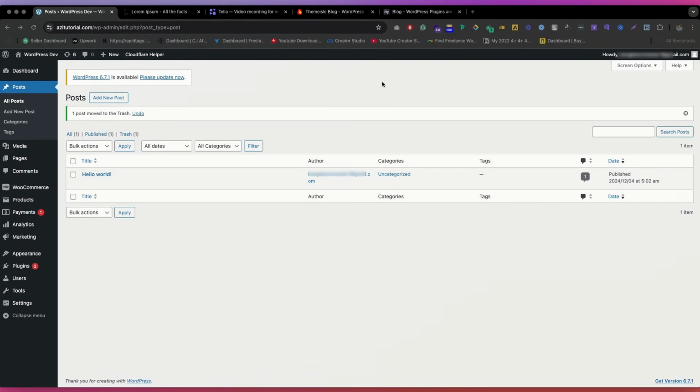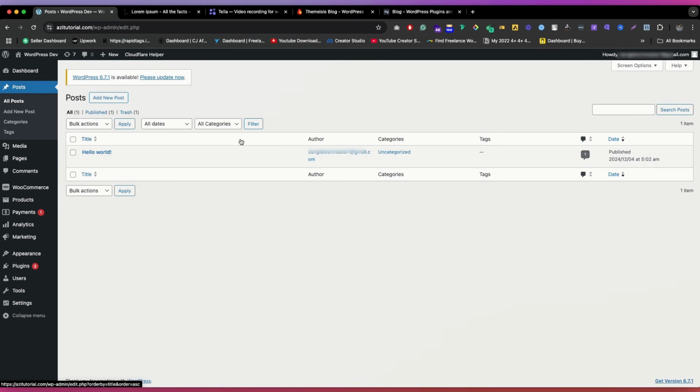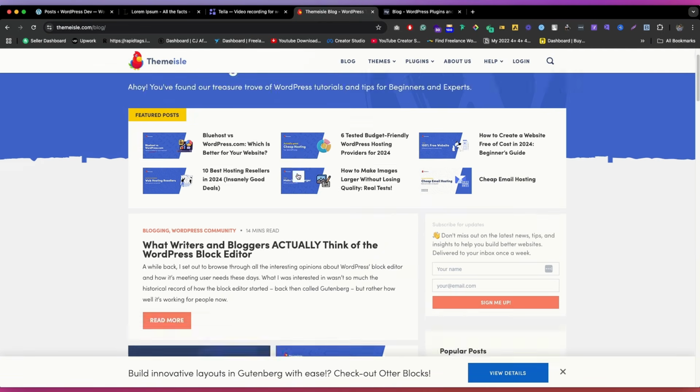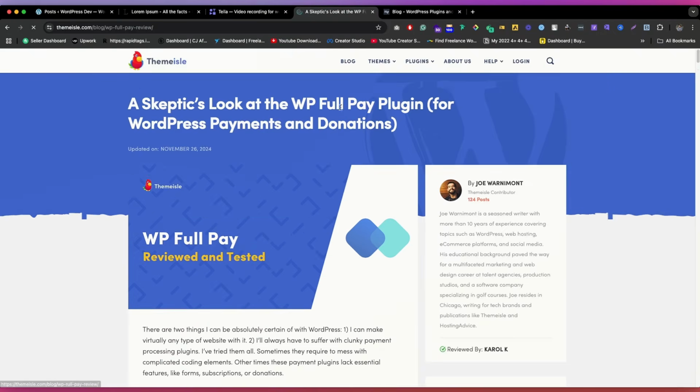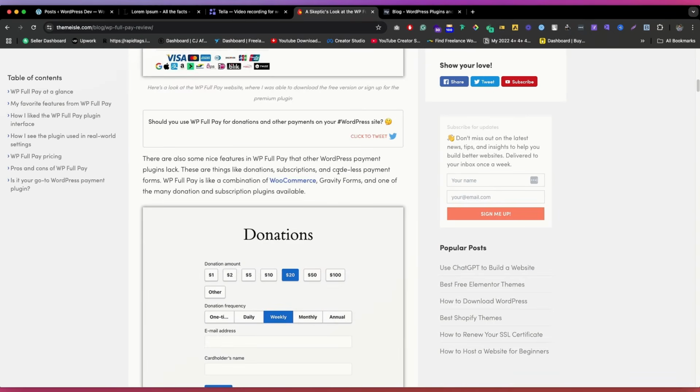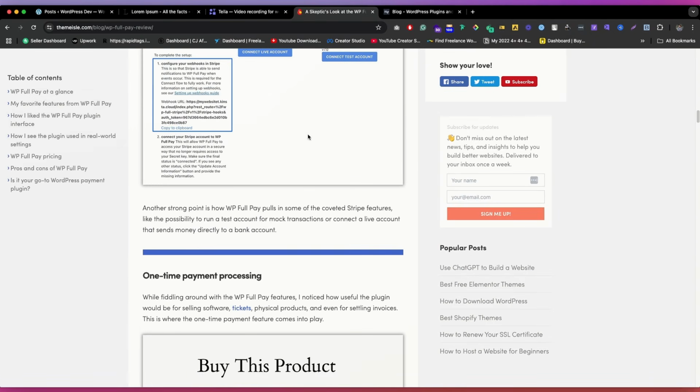Now let's go to the next item, Posts. If you click on the Posts button, you will see All Posts and more. Posts are like a blog. If you go to any website, you will see the blog section with a lot of blogs there. If you click on any individual one, you'll see something like this, right? This is the blog, or post, in WordPress.